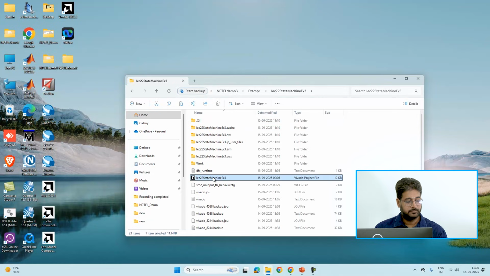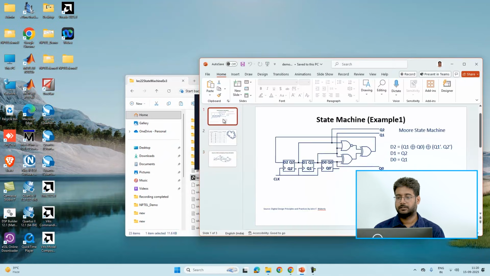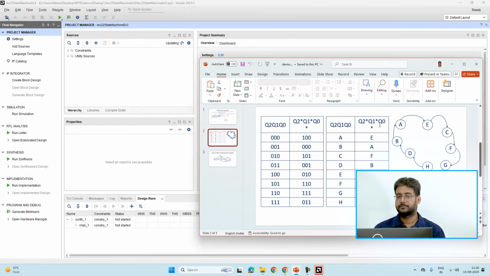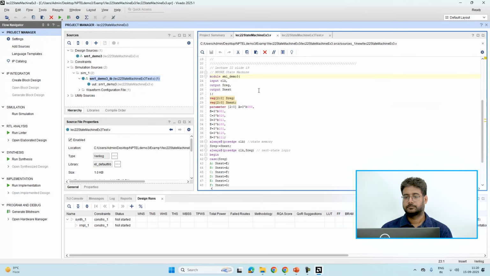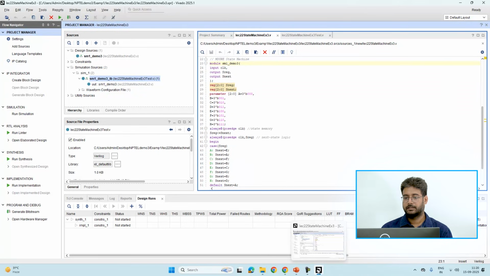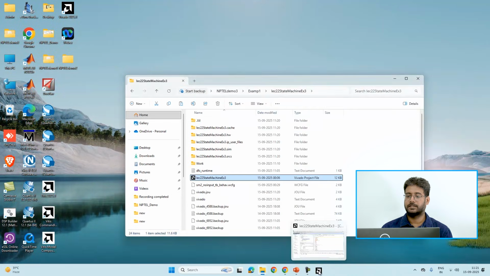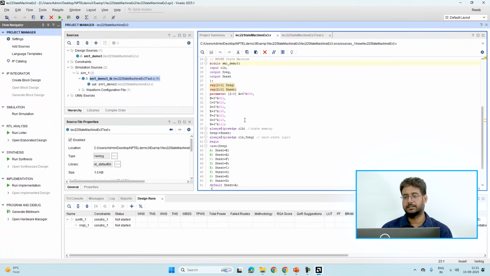is a Moore state machine. Basically, it is this machine with the state transition as shown here. As you can see, it doesn't require any inputs. Once a state is there, it just transitions to the next state as shown in the diagram. Based on this diagram, it just transitions to the next state at the next clock cycles.